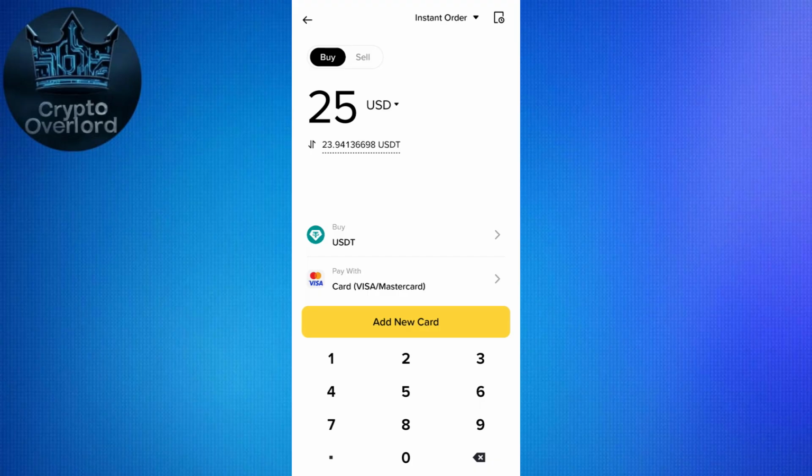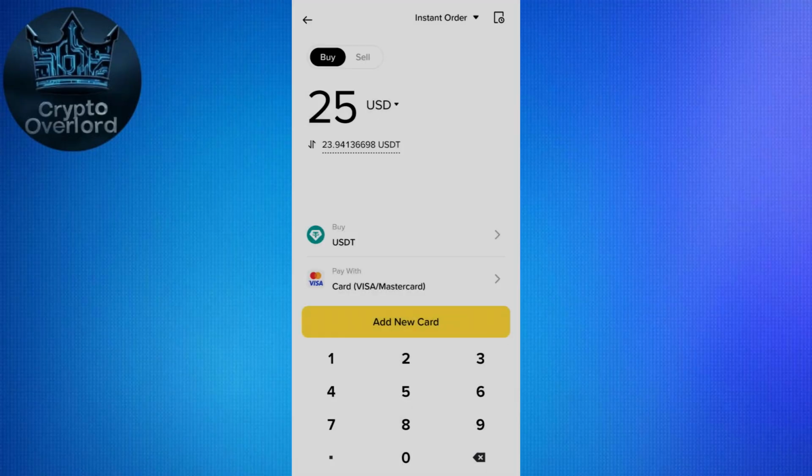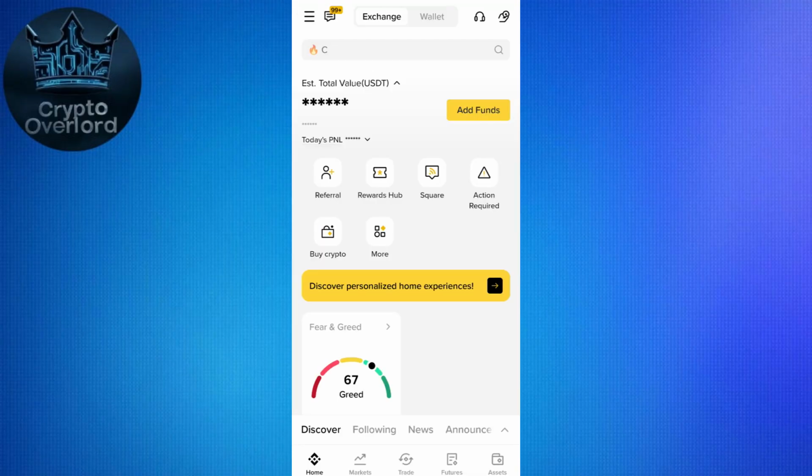just like so. In the pay with section, you can just either select the credit or the debit card, or you can also tap on this drop down menu and select others option if these are available in your country. Now tap on the add new card option, then provide your card details and conclude your payment. So this way you are going to purchase USDT directly in your Binance account, and then you can just basically use it in order to send it to your LSSC account.